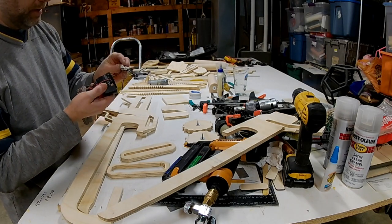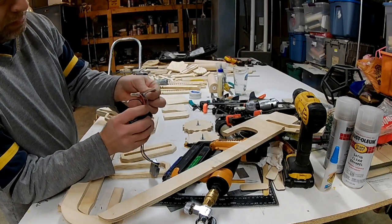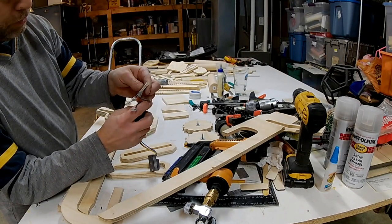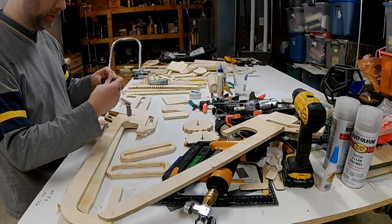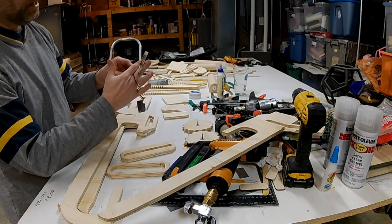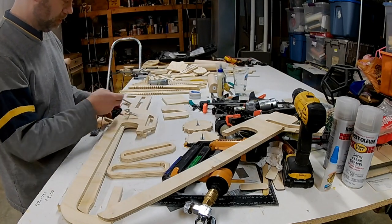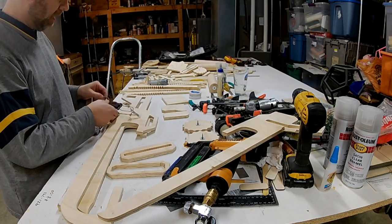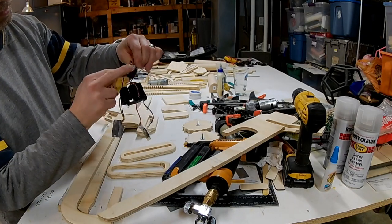And what we have here is some kind of temperature sensor that doesn't allow the thing to overheat. We're going to leave that. We don't need to worry about it. So what we're going to do is splice these wires because we need to get from down here all the way up inside the box with that and with these. These are what's going to run to the battery.